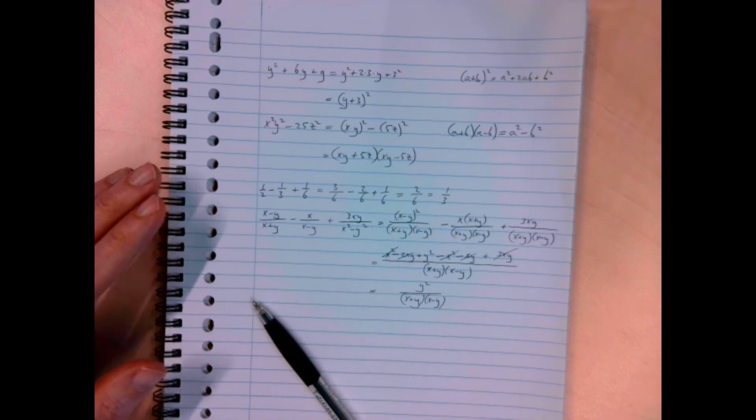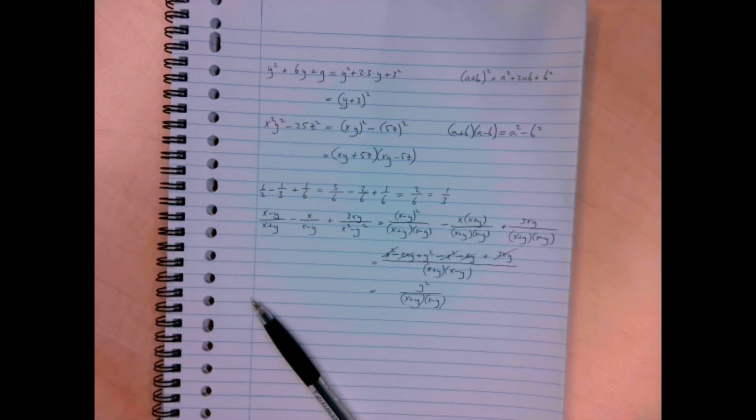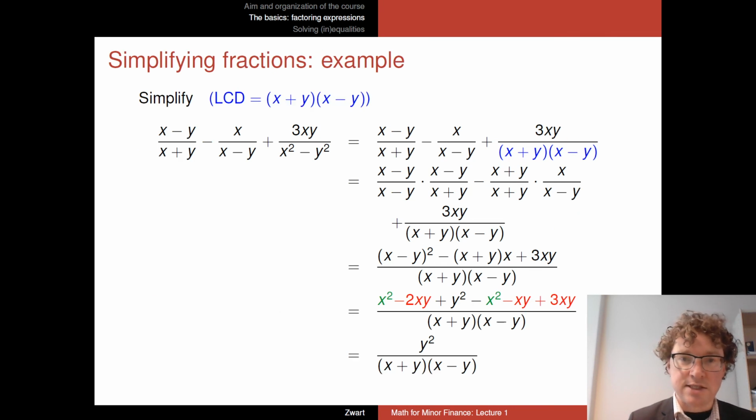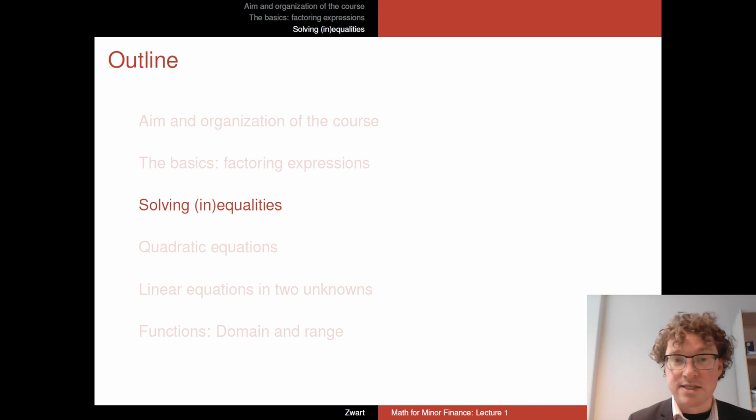Okay, so let me go back to the slides. There we are, hopefully. The same exercise is also done on the slides. You can have a look at that as well if you want. Fortunately, the final outcome looks the same, so that hopefully gives some confidence in the correctness of this result. So this is how we simplified some fractions by factorizing. The next thing is, what can we do with factorizing? Well, that's solving equalities and solving inequalities. So that's going to be the next bit.